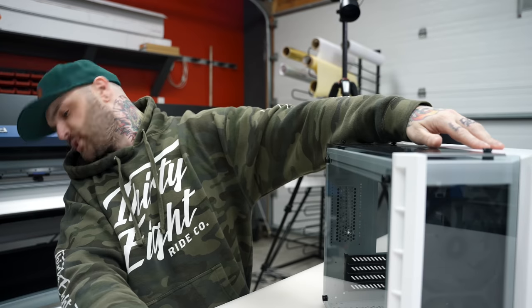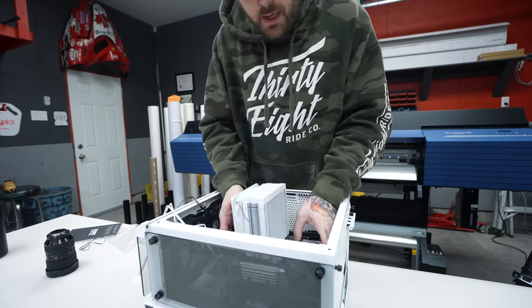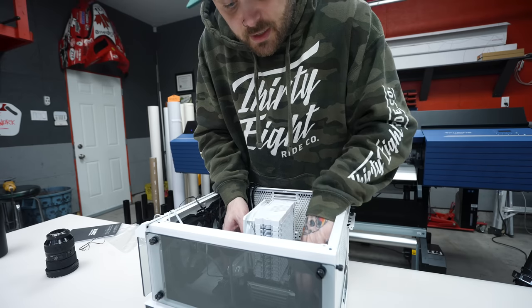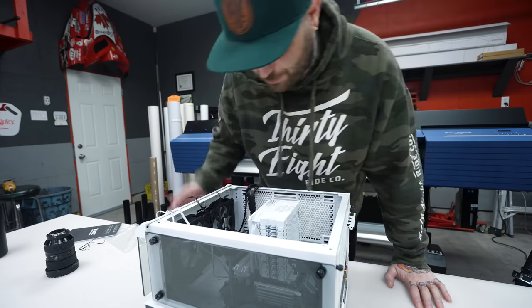Corsair Micro ATX case — the 280X. I went with it because it's got tempered glass all over it so you can see all that RGB shining through. It's got RGB fans in the front already so it saved me from having to buy those. It's really white, and for some reason I'm drawn to that lately. For the last 15 years anything I've built or bought has always been blacked out as much as possible, and now I'm just going the complete opposite and getting everything white. I don't know what it is — I'm going through a phase, I guess. It's already got standoff posts in there, the IO shield is already on the board, so I should be able to just drop this thing in. This is just like big kid Lego.